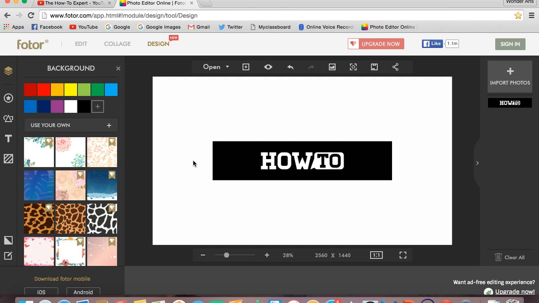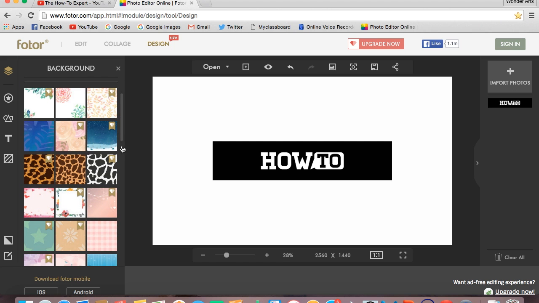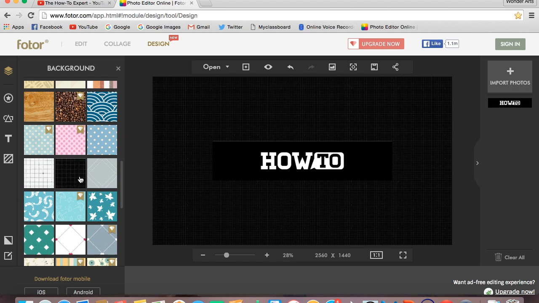So many times people would want this white to not come, and they would want the whole photo to look like one. At this stage, the background of this photo is black, so I can take the background color to be black. Just browse after clicking here at background, scroll down for more until you come to this black. So click on it, and now it looks like, yes, it is one photo. It's not two photos, one background and one photo which I've uploaded, though actually the reality is that.